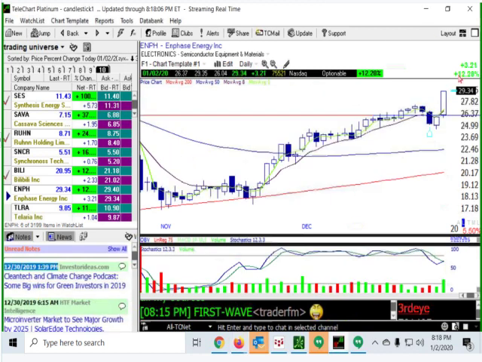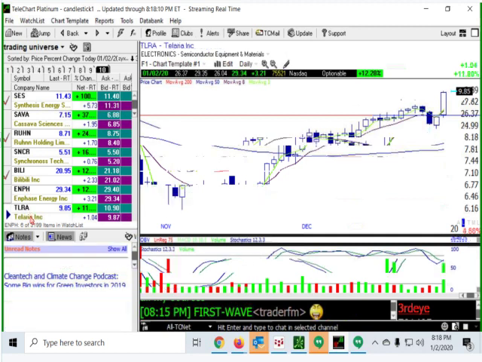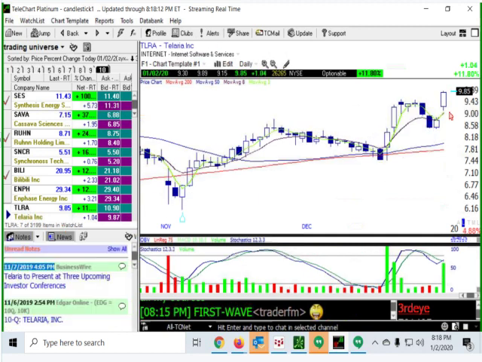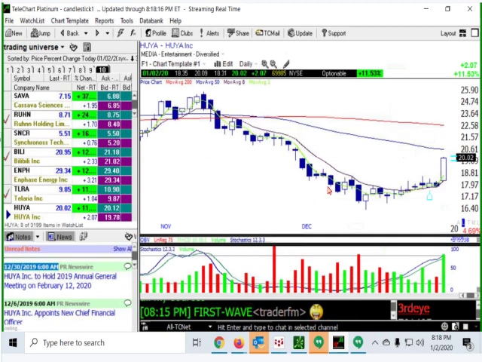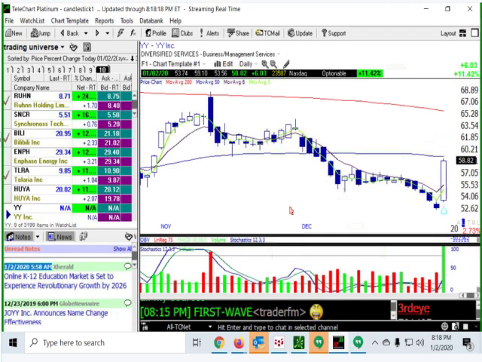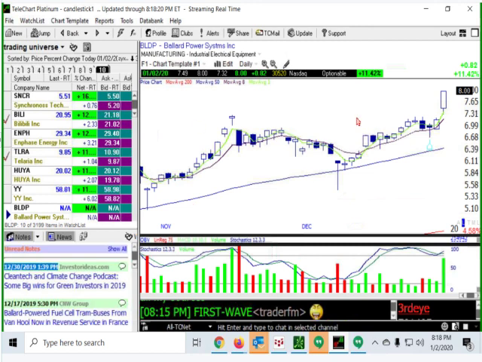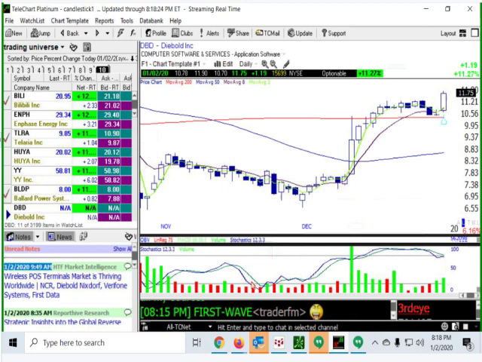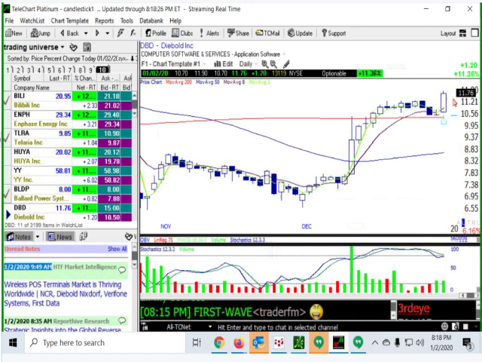We own this one and we had a nice J hook, so I won't mark it because we already have it. This one, another J hook type pattern, so I'll click on this one. So I go down and here's another breakout, so I click on that one. There's a scoop type pattern. I'll click on this one.